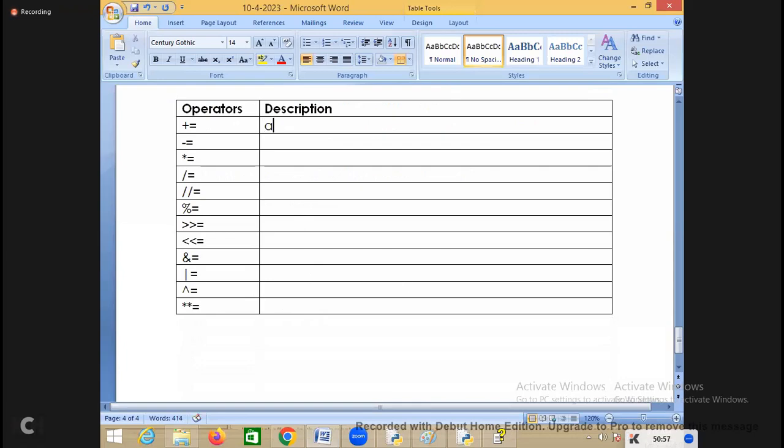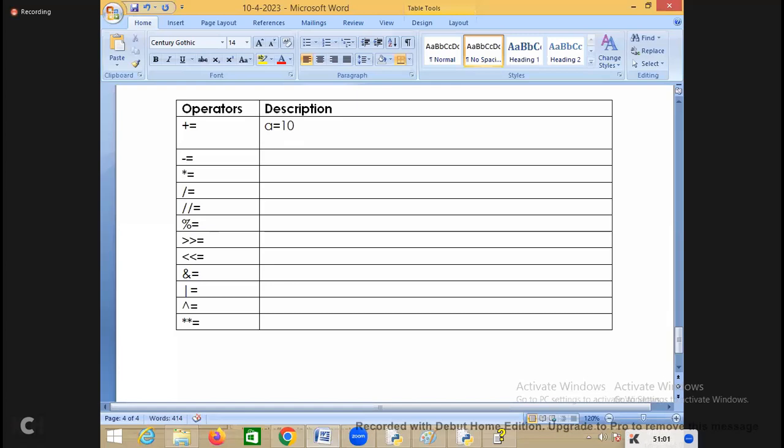For example, I'm writing A equal to 10. I want to increment A's value by 5. Then generally you'll say A equal to A plus 5.